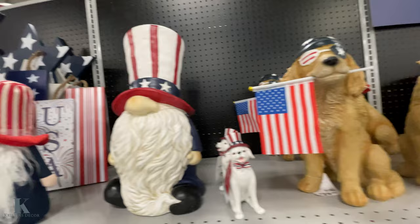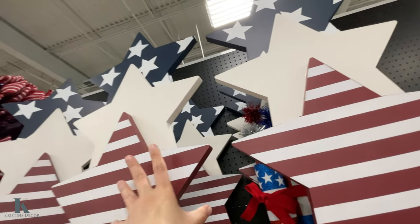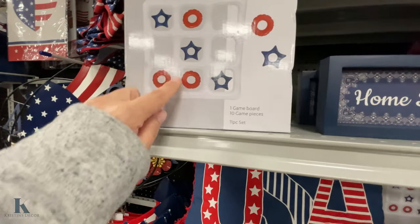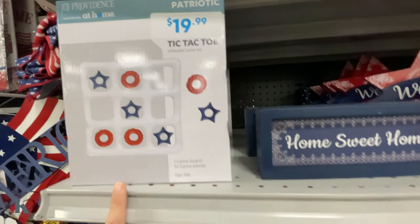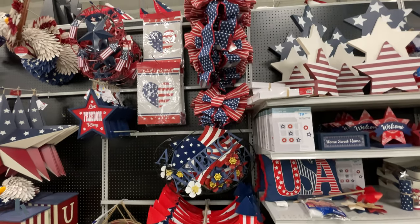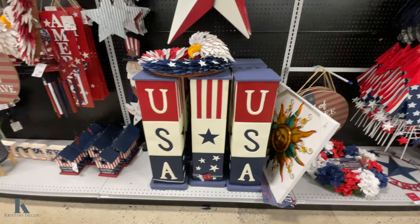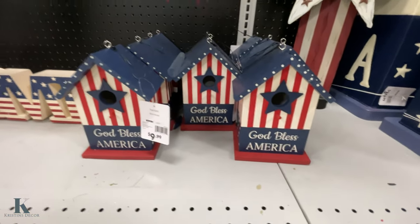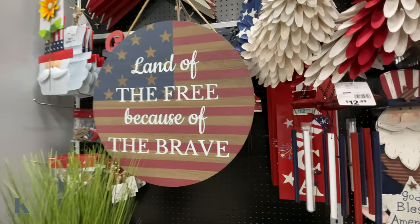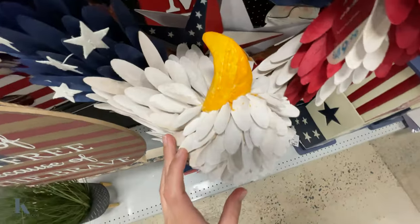We have the bigger gnomes up here, a cool dog, a little dog, and some wooden stars — I can't see a price on those. There are small stars too. This is an inflatable tic-tac-toe board game. There are flags and some garden decor hanging up. Look at these big USA blocks — they're only $40 and they're so big, great for a porch or inside your house. I love this bird feeder for $10, and then there's the Uncle Sam statue. I love this sign too — that one is $15.